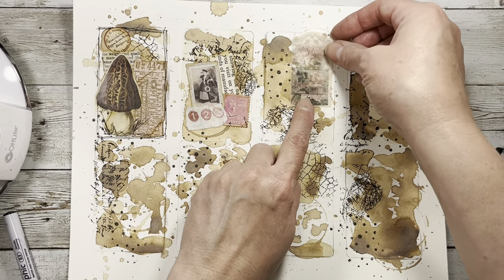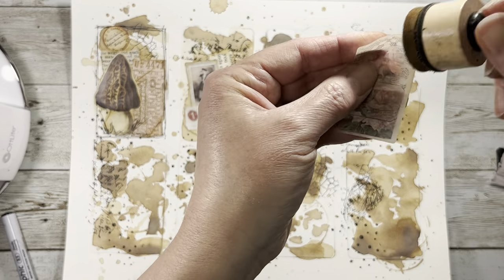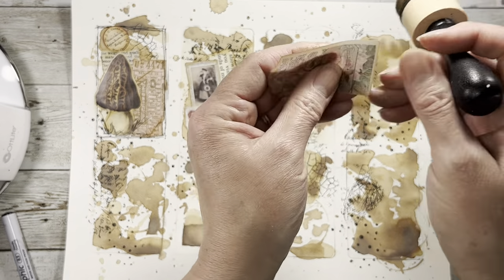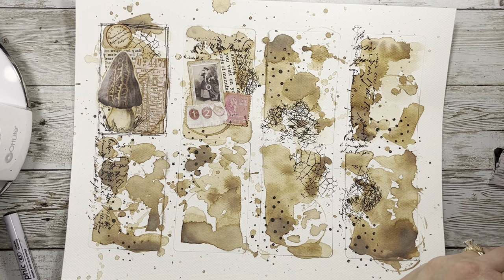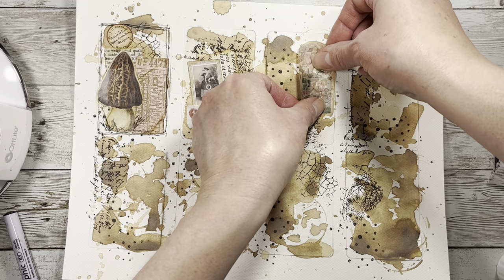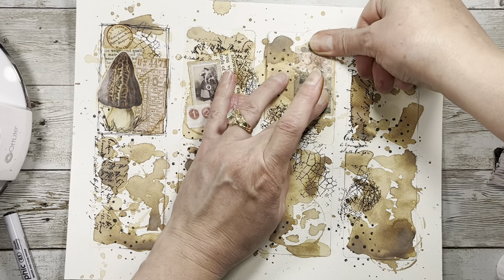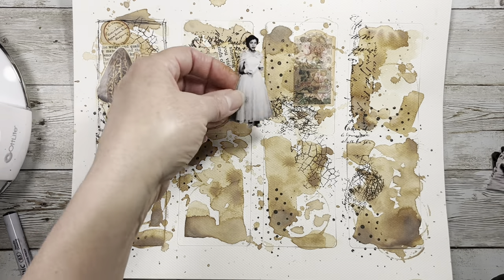One of these might be fun. You can definitely see that pink rose - this is another washi sticker thing. I'll pull that one down right there. I always put glue on these too - I don't know that they need it but they're washi and as we all know it doesn't always stick the best, so I just do it to make sure. I hope you guys are playing along with this challenge - it's very fun! You can find it through the hashtag, and make sure if you do post something that you use the hashtag as well.